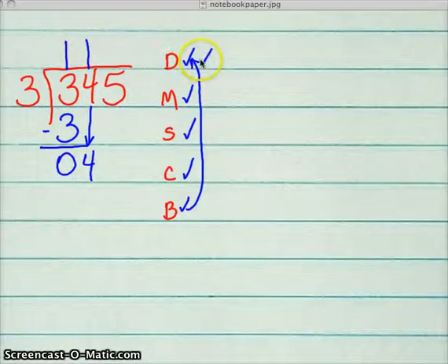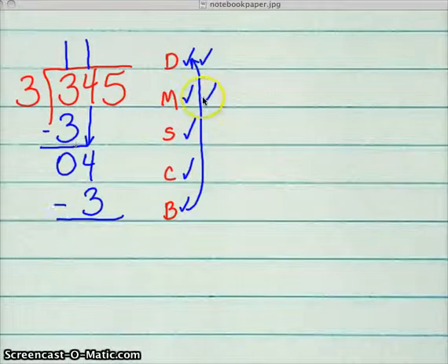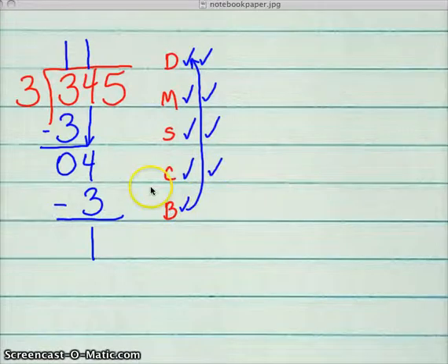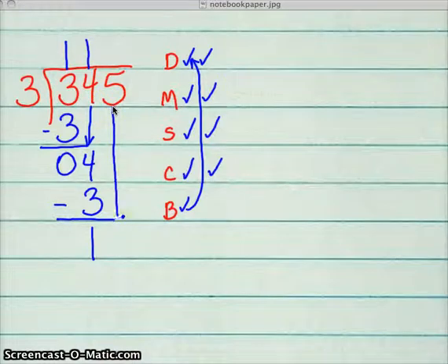So there's your divide. You multiply. 1 times 3 is 3. You subtract. 4 subtract 3 is 1. Now you check, is that 1 smaller than the 3? And yes, it is. So you divided all you could out of that 4 when you said 3 will go into 4 one time. Now you're going to look again to see if you can bring down, and you still have one more place that needs an answer, so you can bring down this 5.